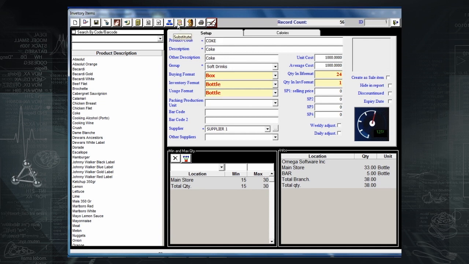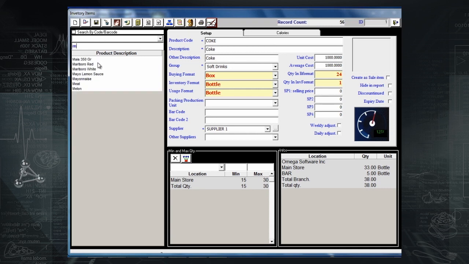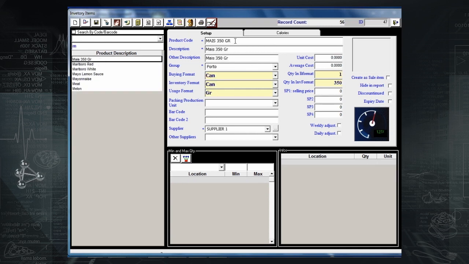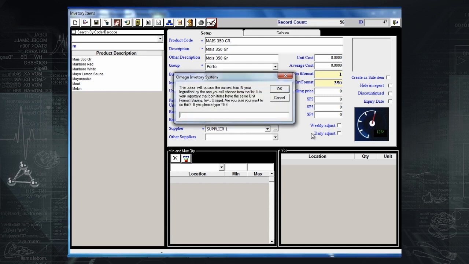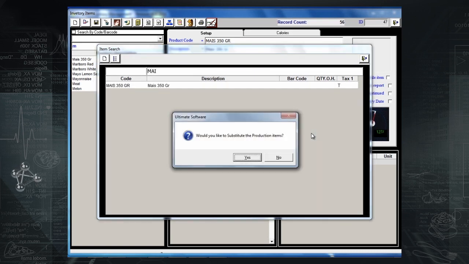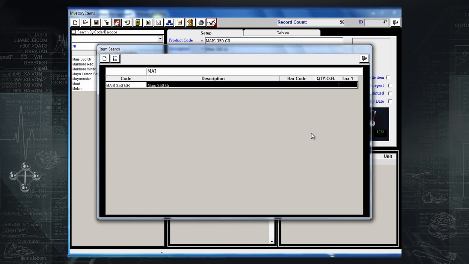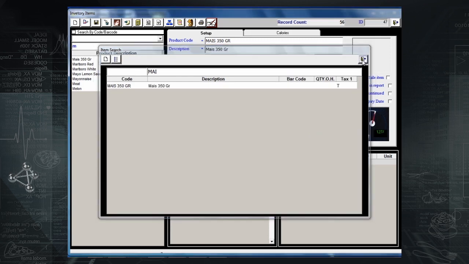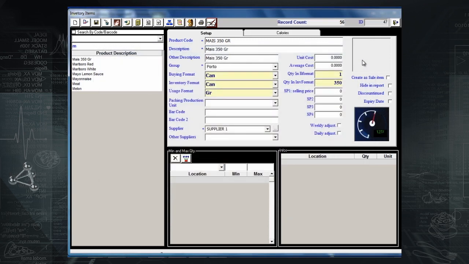Substitute is used in case a specific brand of corn, for example, was usually used and this brand X is not available anymore on the market, and you had to substitute it with brand Y. By clicking on Substitute, which will be tackled later on, select the new item to replace brand X. All the recipes that included brand X as one of their ingredients will automatically include brand Y from now on.